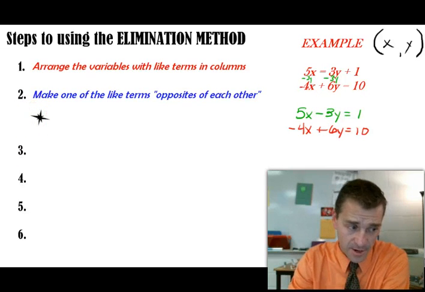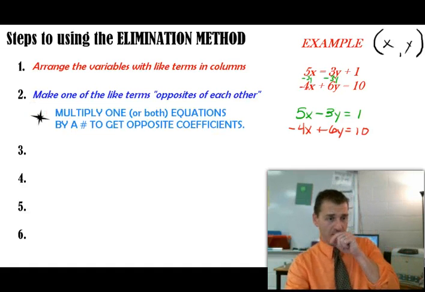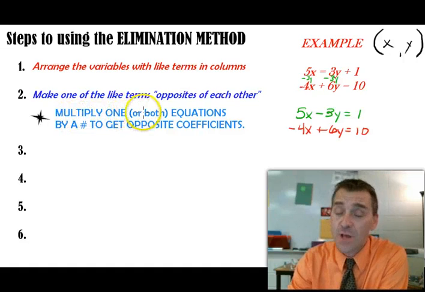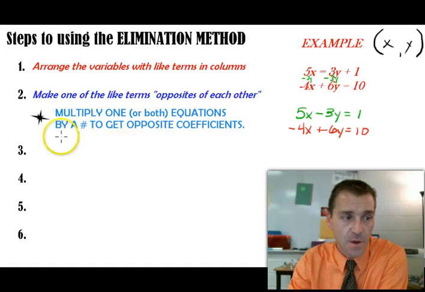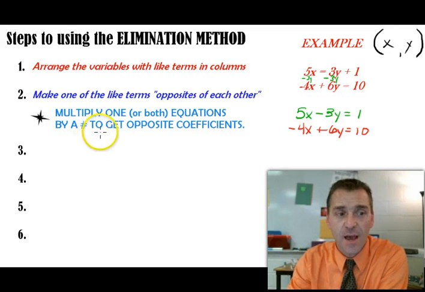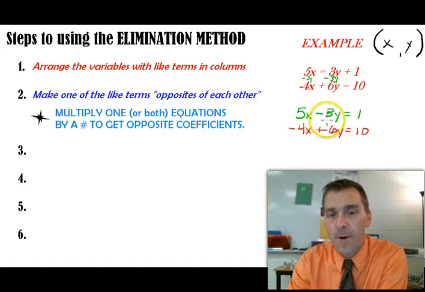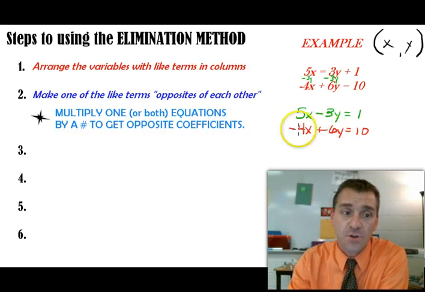And how do we do that? This is why this is starred right here. It's a funky star, I know. But here's how you're going to do it. We're going to have to multiply one or sometimes both of the equations by a particular number that you can choose. You come up with a number that's going to be able to have us get opposite coefficients. So what that means is I'm going to focus on the y's, because I can easily see I can multiply this term right here by a positive 2, and that's going to make that then a negative 6, which is opposite of positive 6. So that's what I'm going to do.